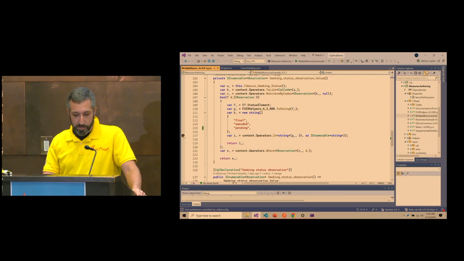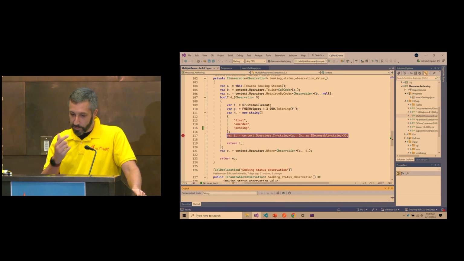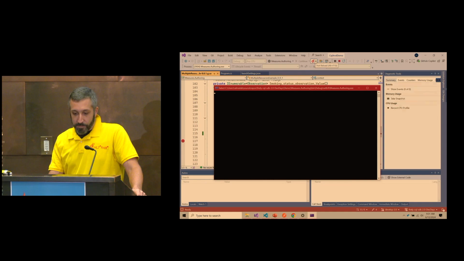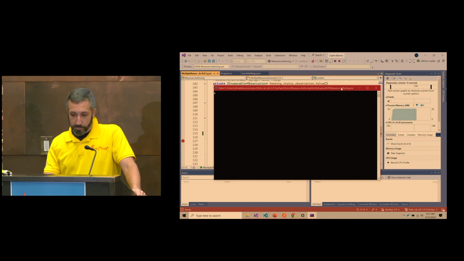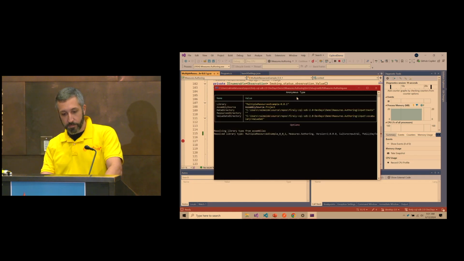You could put a debugger pretty much anywhere. We'll kick this off again, and it's going to stop there. And again, this is why I'm using the assembly, not the resources right now. Am I stuck? There it goes.